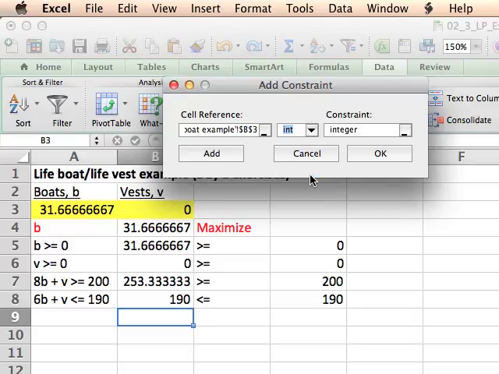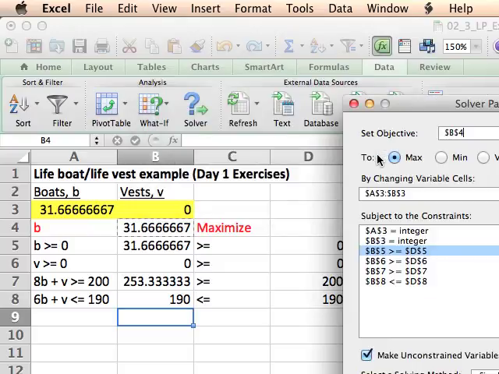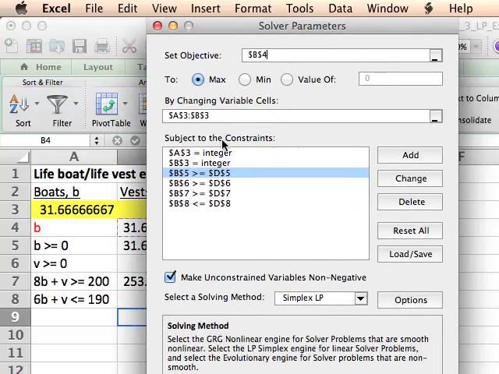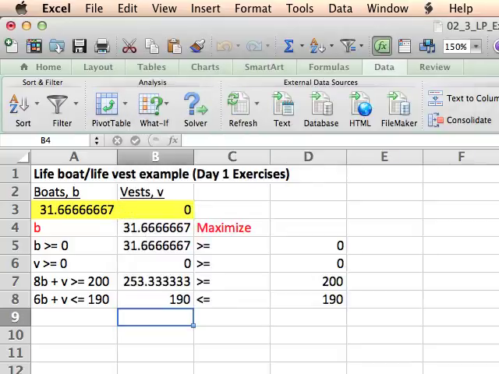Now we have all of the same constraints and the same objective, but we've added the two conditions that number of boats and number of vests should be integers. Everything else is the same. I'm going to run Solver one more time. And it's thinking.